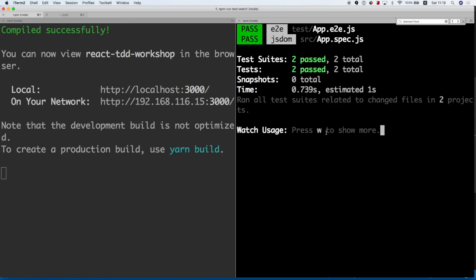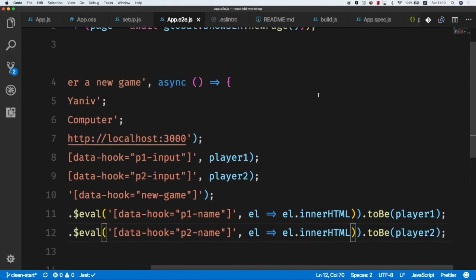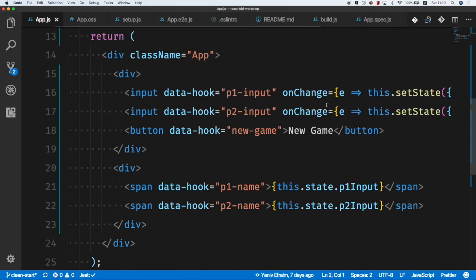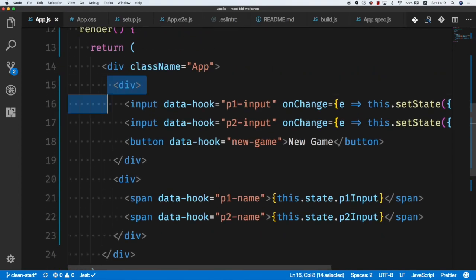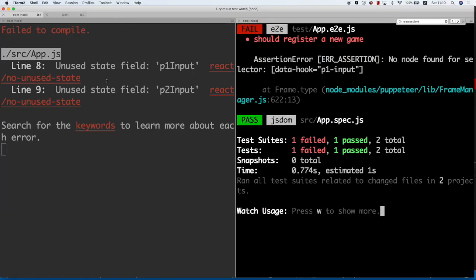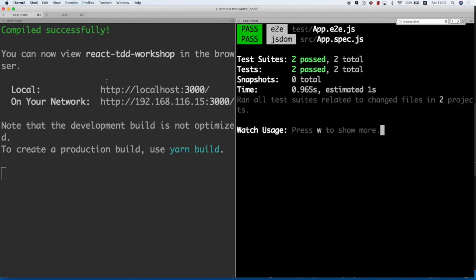So we have our first green test, okay? And it's important to see the test red first for the right reason. So it will happen to you a lot, like you did a mistake in the test. So now what I will want to do is actually, okay, for here it's pretty stupid, but I will see it red, of course. And then I will put it again, I will see it green. It's stupid. For here, there's no reason. But usually it's really important to see it red for the right reason, okay? And after you see it red and correct for the right reason, you should see it green.